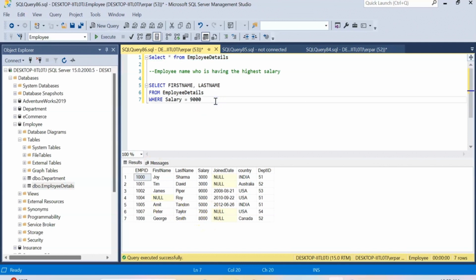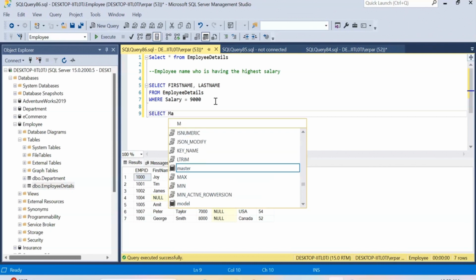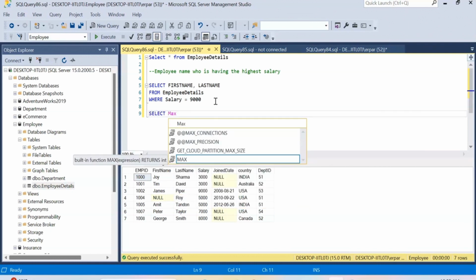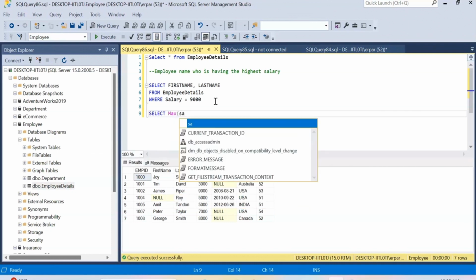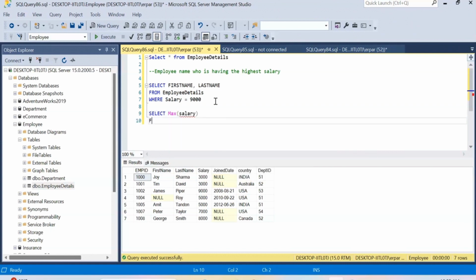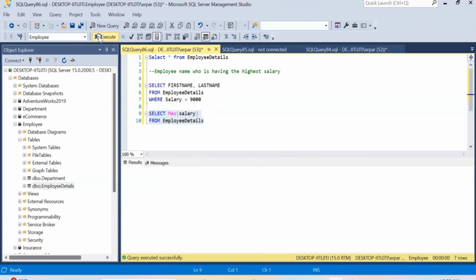So my query will be select max of salary, I'll use the max function here, from employee details table. So now what will it give? It will give me the maximum salary from this column, right?